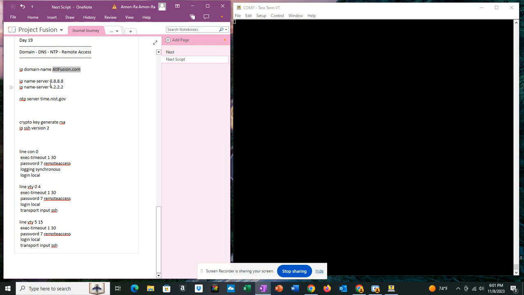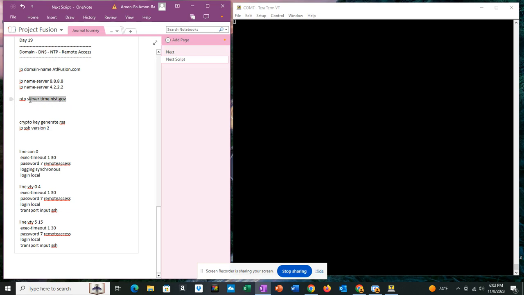Next, we do not have DNS servers in this lab. So I'm using DNS servers on the internet. And we know that DNS stands for domain name system, so that it will translate names to IP addresses, or rather match them, so that when we utilize certain things on the internet to connect to something, besides using the IP address, which is very difficult to remember, if we just use the name, it will match that name to the proper IP address and take us to that address or that resource.